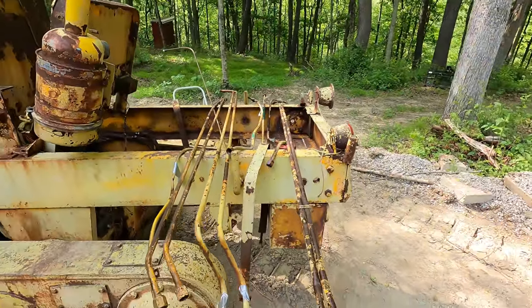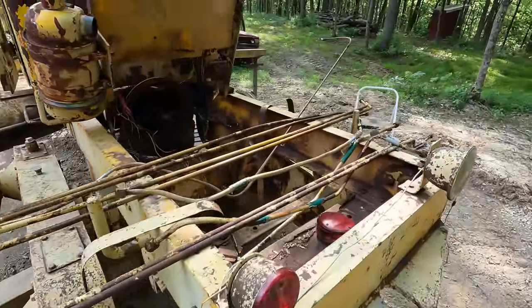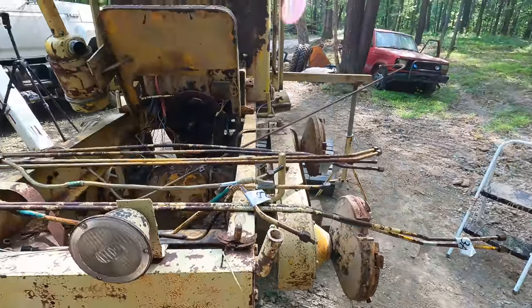Here's all the hydraulic lines back here. I'm gonna bundle them together and I might just take them to the hydraulic shop and see if they'll give me an estimate on what I'd be looking at.